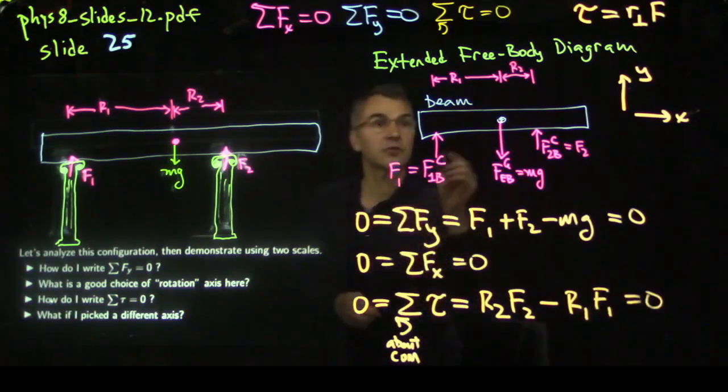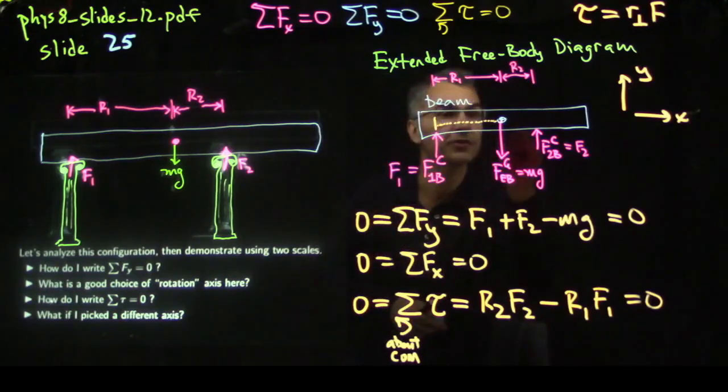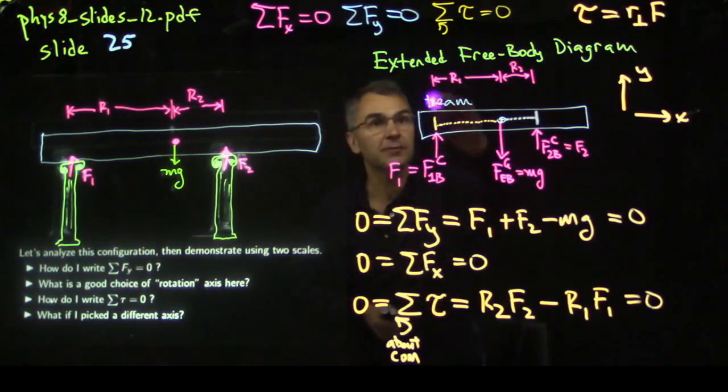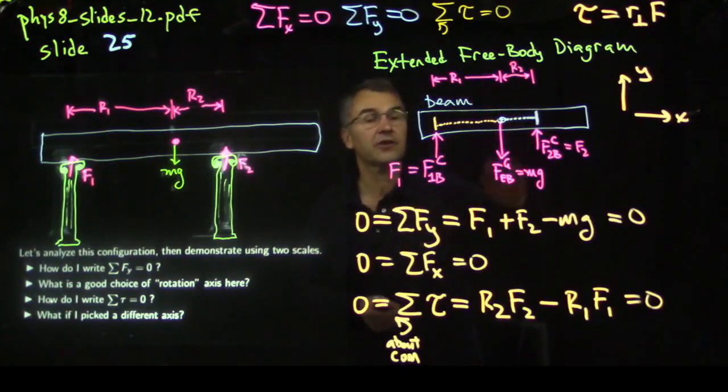So we really want to measure this horizontal distance to the line of action of this vertical force, and we want to measure this horizontal distance to the line of action of this vertical force, but it's often convenient to make your annotations where they don't get in the way of the diagram. So with some practice, you figure out where to annotate so that your annotations are as legible as possible.